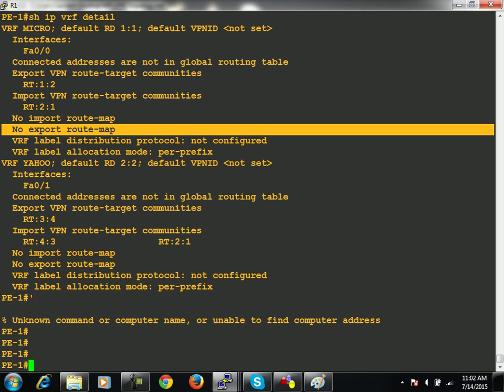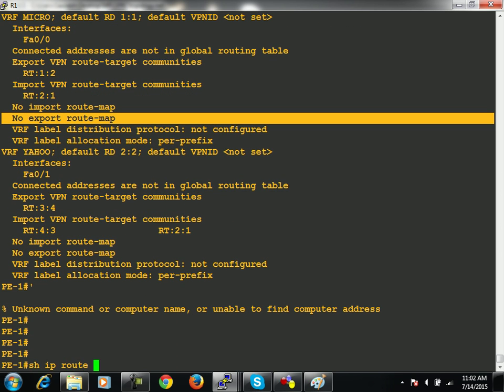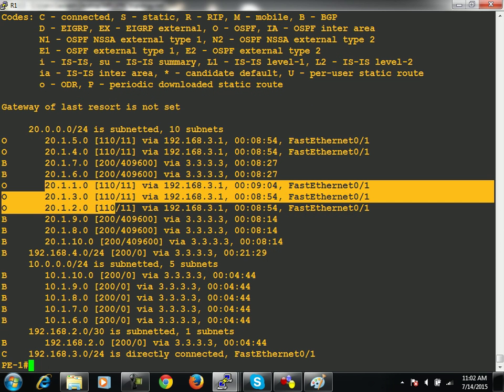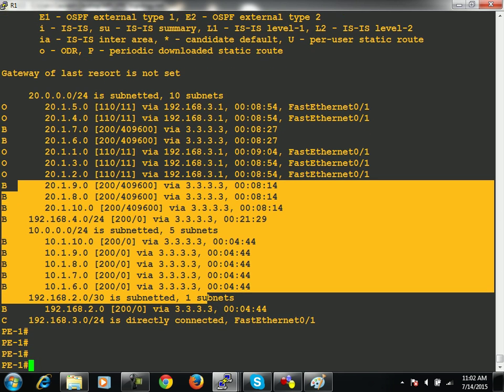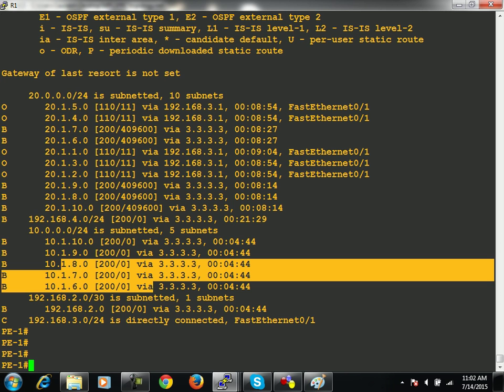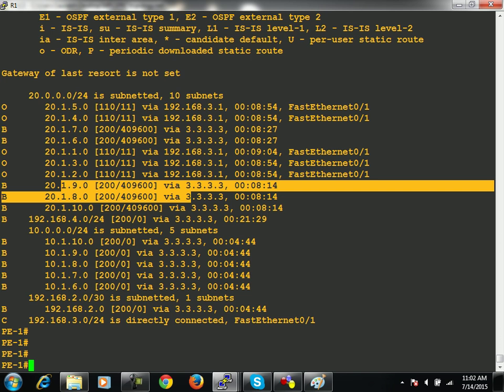Fine guys. See, this time show ip route vrf Yahoo. You are receiving all these prefixes. Forget about which are coming with the help of OSPF. I'm just talking about all those prefixes which are coming from VPN, I mean to say BGP. So all these prefixes are coming: 10.1.6.0, 7.0, 8.0, 9.0, 10.0, 20.1.6.0, 7.0, 8.0, 9.0, 10.0. Now I want to receive the first 3 prefixes in the range of 10, 6, 7, 8 and the last 2 prefixes in the range of 20, 8, 9. I want to receive only them. Except these prefixes, I want to filter out all of them.